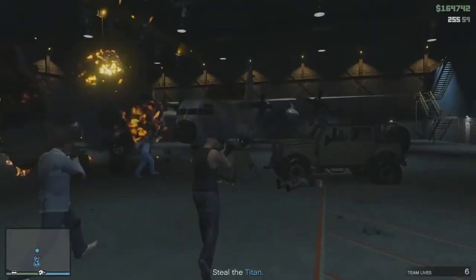Now here we've got some kind of robbery, like steal the Titan. I think the Titan must be the plane. So this must be like bomb the base from GTA 4, something like that, because it says Team Lives 6. So if you die 6 times, the activity's over. It's good to see that this is actually in free mode, not like we have to go into a certain lobby to play this. We can just go to a certain place on the map and play it. And yeah, I just think this is so cool.